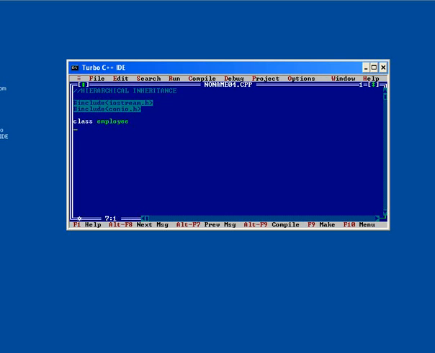One class we are taking here, employee, protected. See, two variables we are passing inside the protected section, employee name and employee ID.